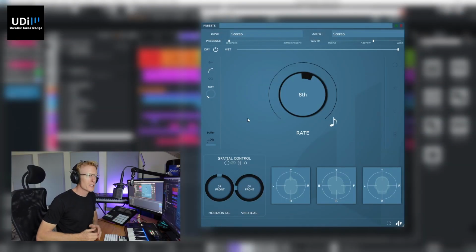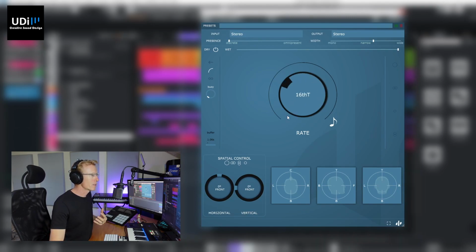Right, so this is A/B Stutter, and it is a stuttering plugin. So the audio comes in and into a buffer. Then it is sliced and replayed. So we have the rate, that's the big knob in the middle, and you can change the rate, of course, and you can sync this to your BPM, or you can run this free.